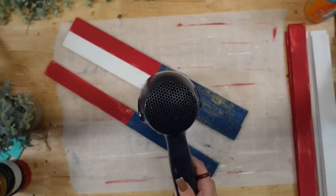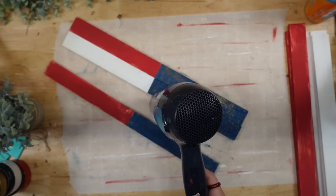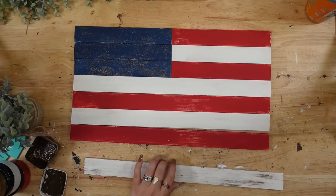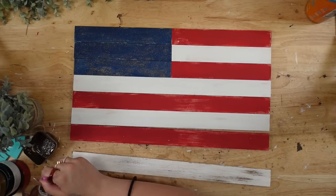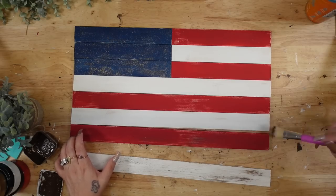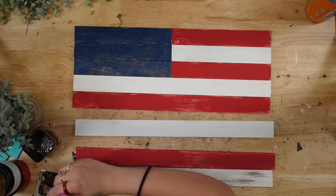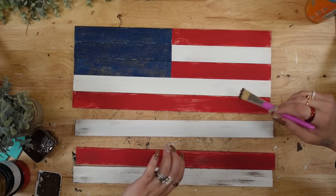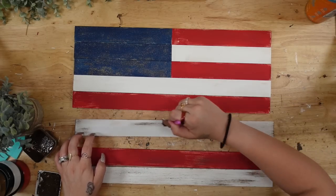Of course, y'all know I'm super impatient, so I go ahead and hit that blue section with my blow dryer. The white and the red sections were already dry. And then I'm just going to distress them with my Dixie Belle Voodoo stain and a chip brush, making sure to focus on the edges as well as on the inside.